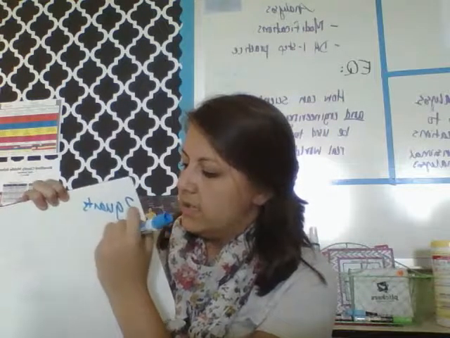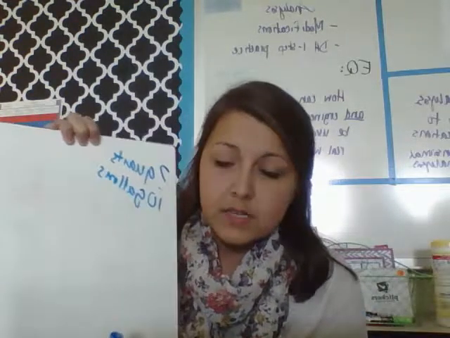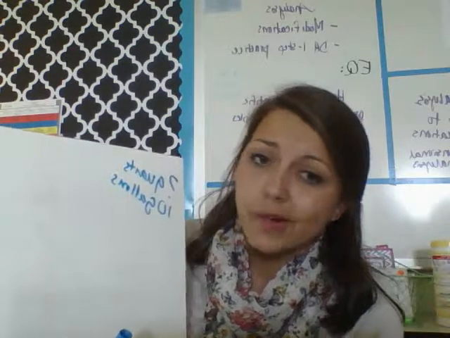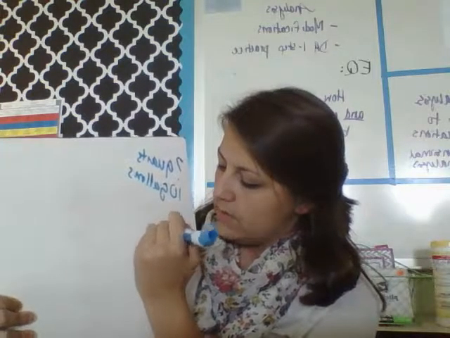So real quick, let's start with a super easy one. This one that we're going to do, let's do number 4 on the worksheet that I gave you today in class. So for this one, we're going to be trying to figure out how many quarts are in 10 gallons. So how many quarts are in 10 gallons? Okay, so the first thing you're going to do is you're going to write down the unit that you're solving for. So we're solving for quarts.